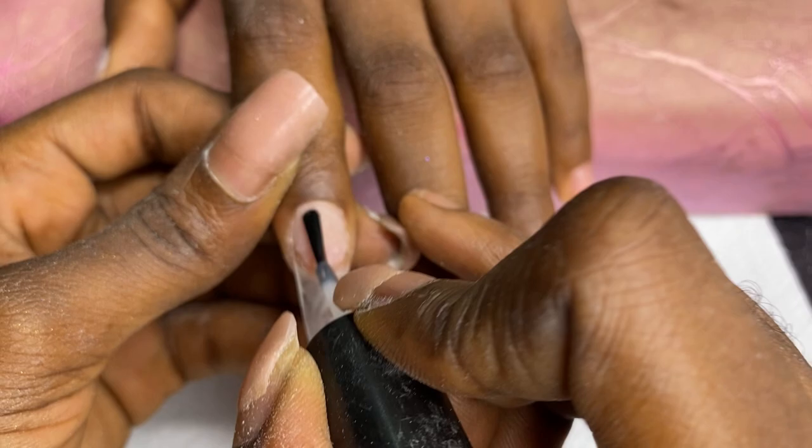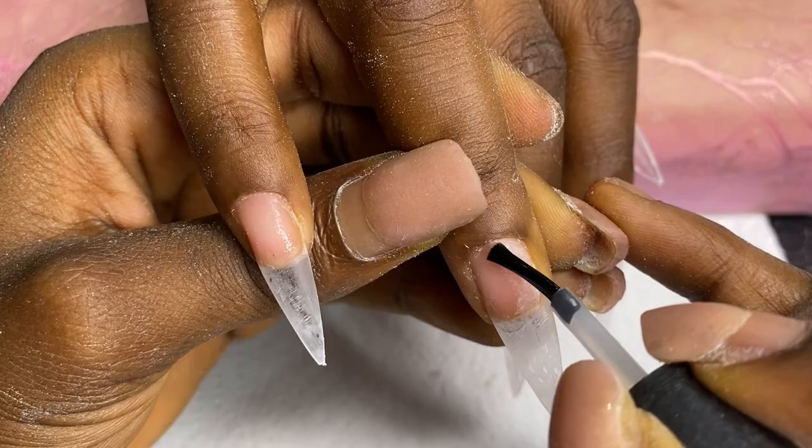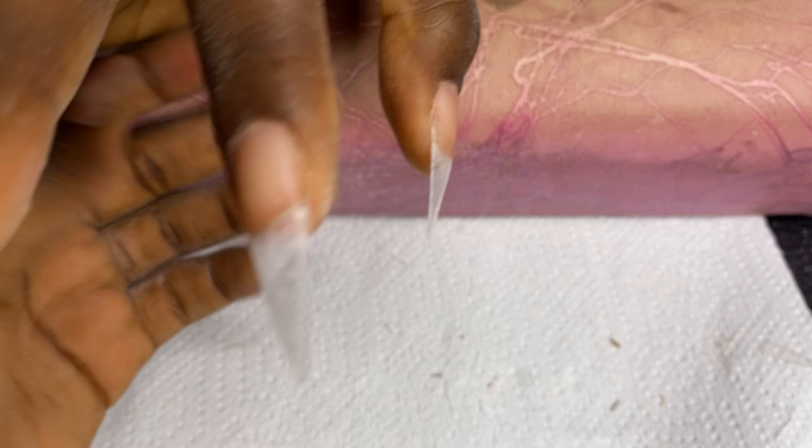And also, I don't put it on her skin. I make sure that it doesn't touch her skin, because you want to try as much as possible to avoid your primer touching the skin of your client, because it could irritate her skin. So you just want it within the boundaries of the nail plate and it will spread. Trust me, primers spread a lot.